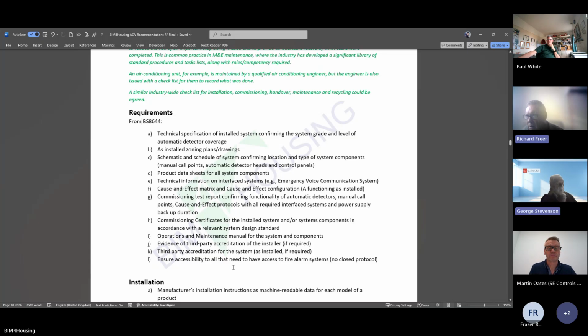Okay. Well, we had a fair few people on this, and Will Perkins was heavily involved in this as well, Martin. I'll speak for Will on this one. This is about the information exchange points on the gateway processes. So it's the overlap of the digital information as we go through the various RIBA stages and stage gateways. Okay, that's why that went in. Got it.